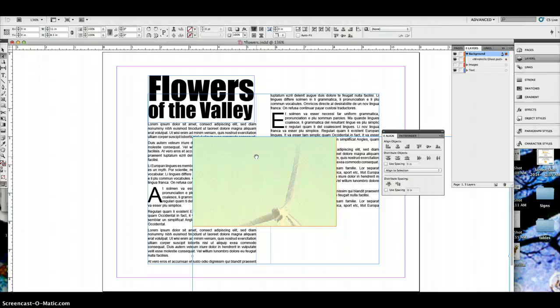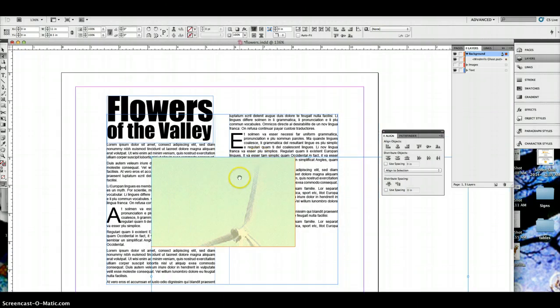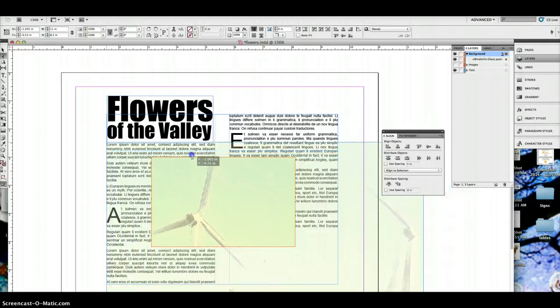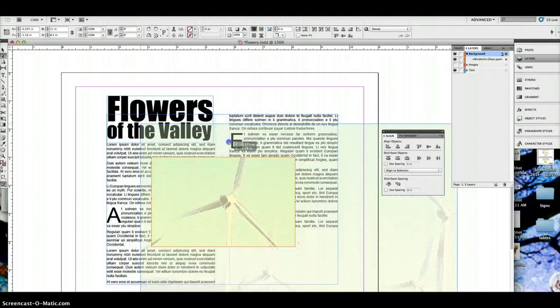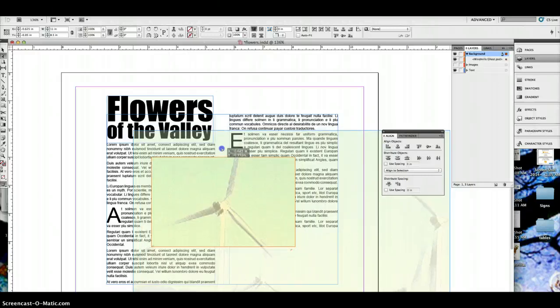We're going to press and hold the hand icon on the graphic until the hand changes to a black arrow. Okay, now you can see the black arrow. And now with the black arrow, you can drag inside the frame and make the picture move so you can position exactly what is shown in the frame. So go ahead and position that one windmill right there within the frame and then release. And so now you'll see just the windmill.